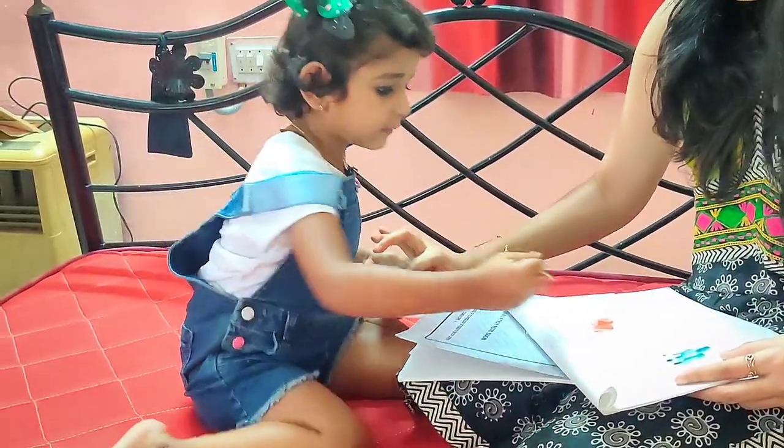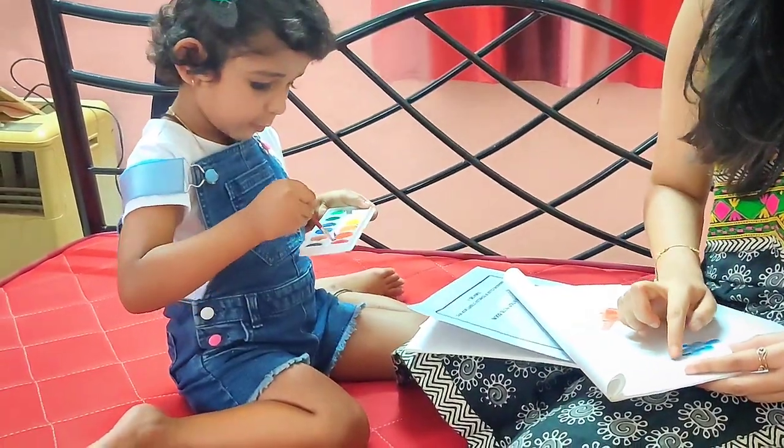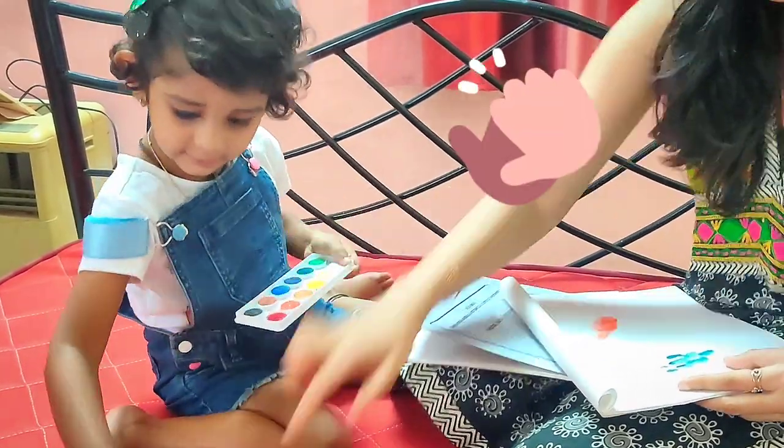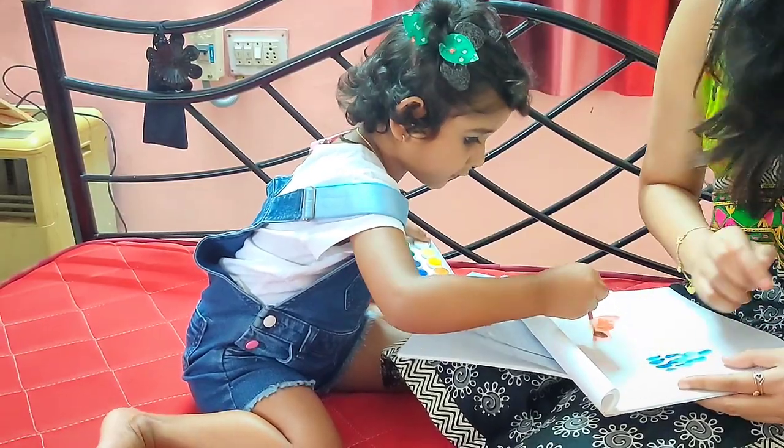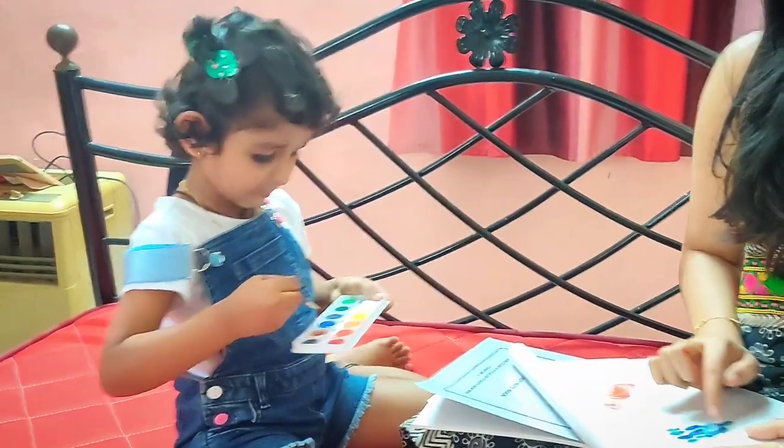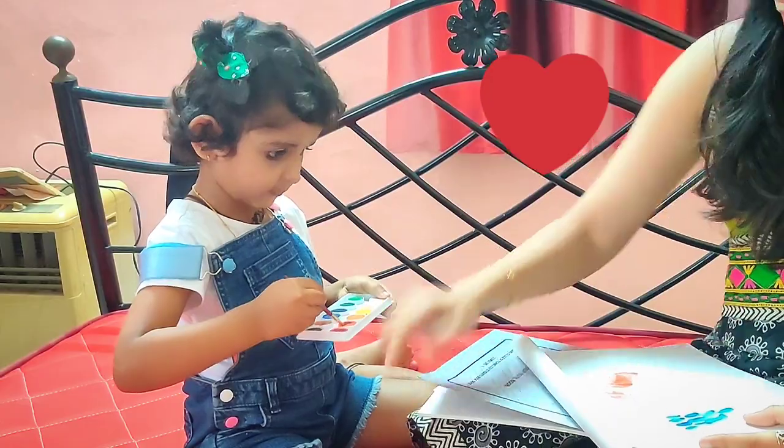No, you see me. Kikku, what color is that, Papu? Orange. What are you drawing? Huh? What are you drawing? She's drawing chicken. Do you like chicken, Papu?